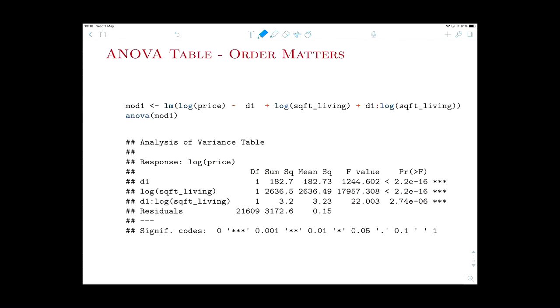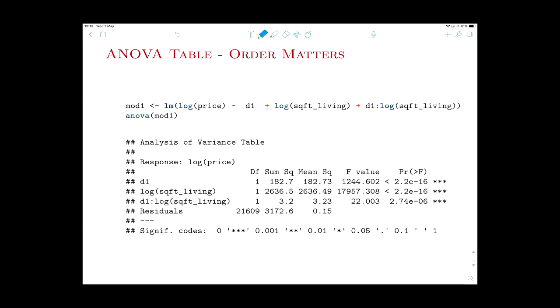When dealing with the F-test, we know that in order to use the F-test appropriately, in order to use the ANOVA output appropriately, we must be careful about the order in which the variables are plugged in, right? The terms or the coefficients that you want to test must be added on last. Again, I won't spend too much time on it. We spent a lot of time last week on it.